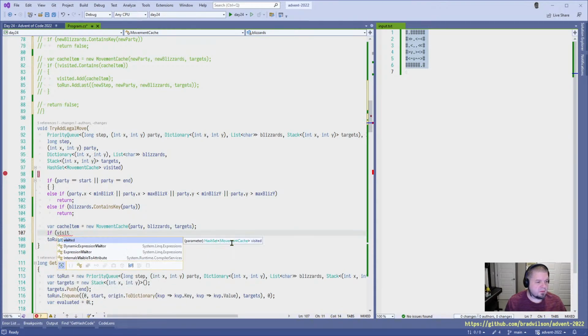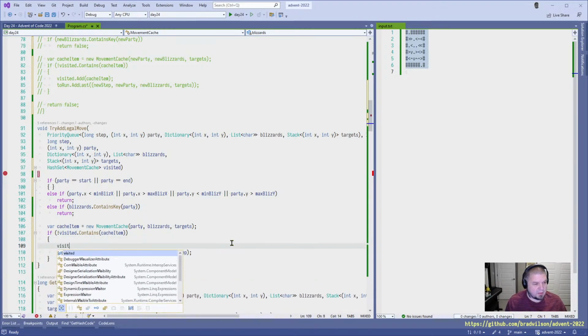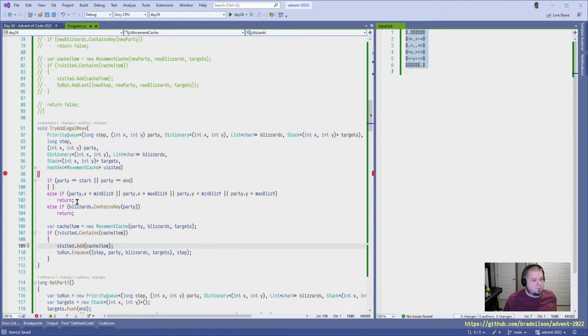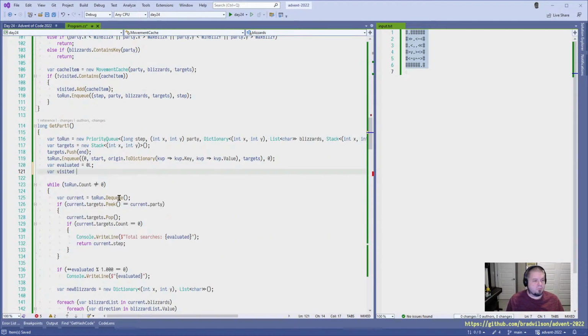If visited contains the cache item, only if you haven't visited it before, we put you in the cache and queue you up.